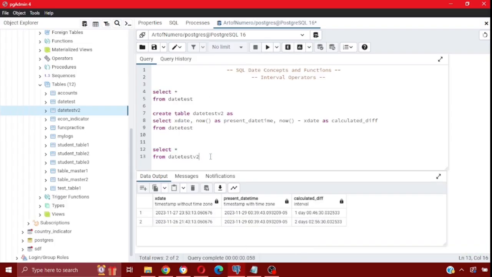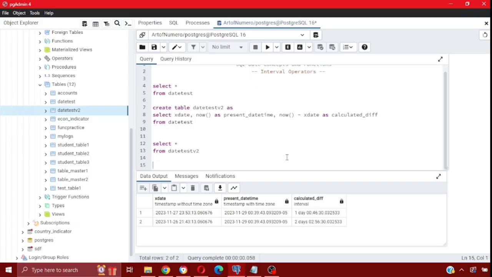There you go. So now that we have these two extra columns here, let's do maybe an addition here. Let's say you want to add some time over the present date time, and you can do this just like the subtraction.